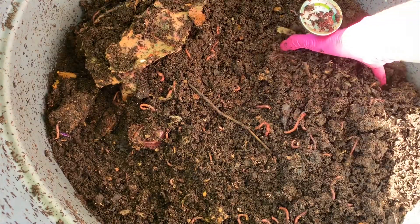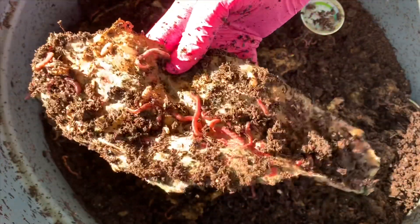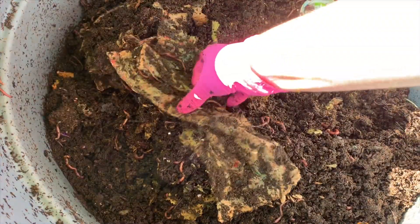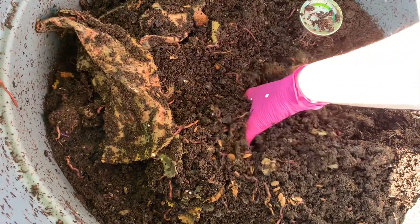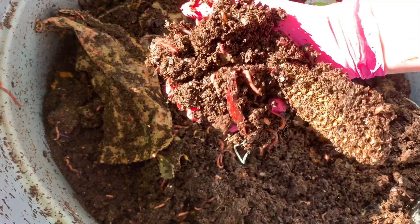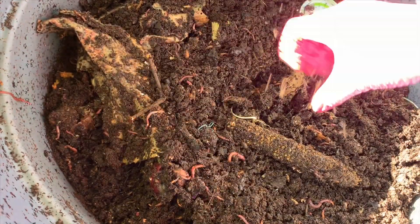So I wanted to give these guys another feeding. I'm going to quickly show you a few pictures I've taken along the way from various feedings done off camera, and then I will show you guys the feeding I'm doing this week. Let's take a look at some of those pictures and we'll get these guys fed up.